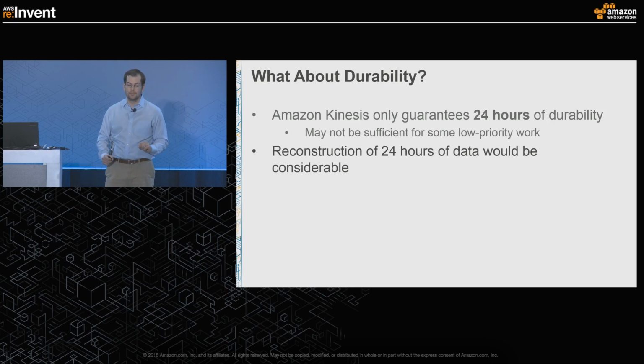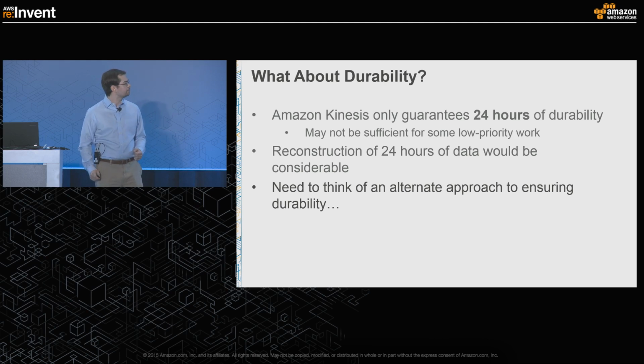But the second one, the time it takes to reconstruct 24 hours of data, bear in mind that we're writing in gigabytes every 5-10 minutes, that this is terabytes of data to pull back and rebuild. This is very, very expensive. It would be 7 times as worse if we were to rebuild across the whole 7-day slice. So it's still not really feasible to just use Kinesis as a durability mechanism. So we needed something else.